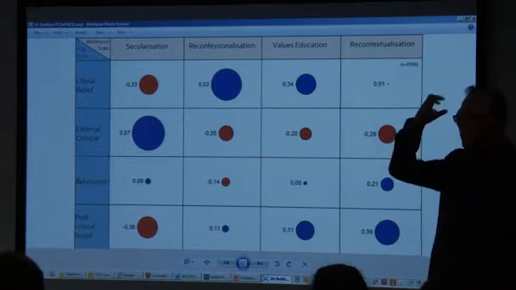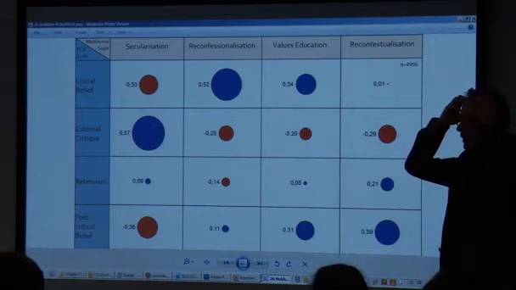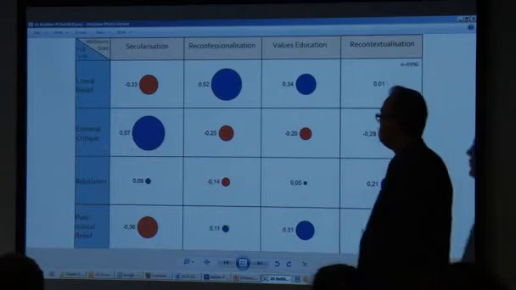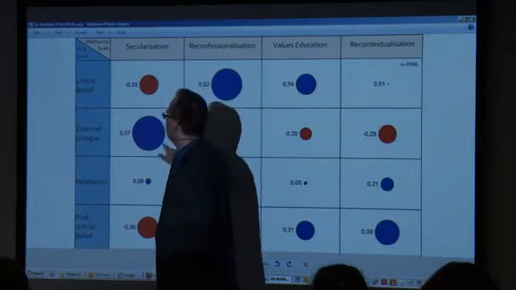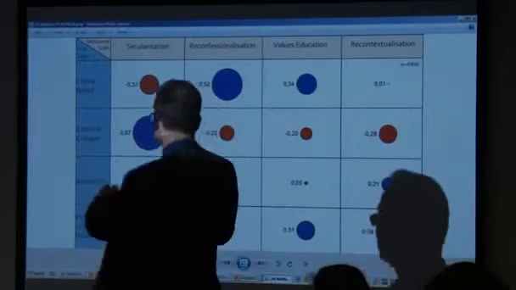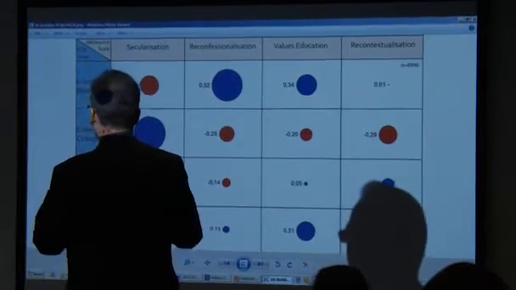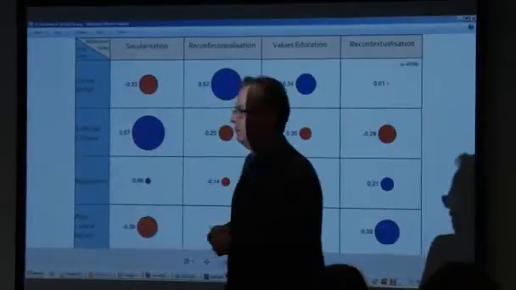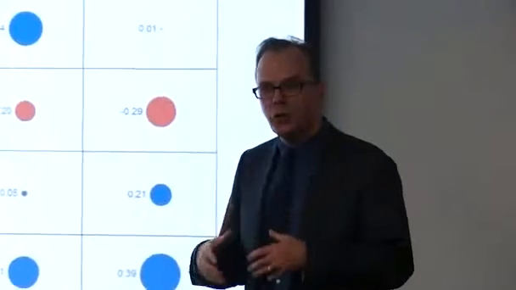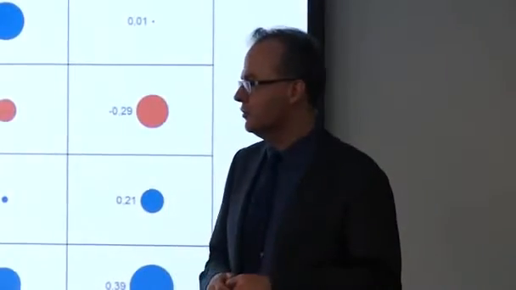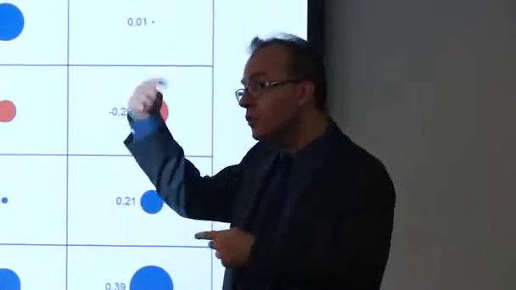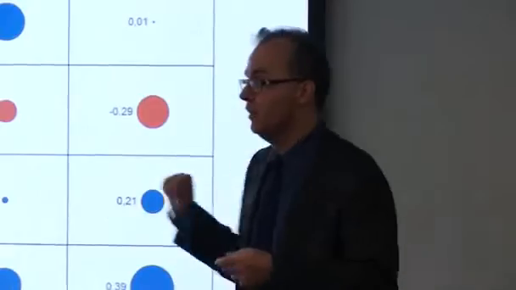Okay, that means if someone is in external critique, he wants to secularize the school very strongly. Or if someone wants to secularize the school, he will most likely be in external critique. And that's the biggest bubble. So sometimes people think, oh, that means that the school is secularizing. That's of course not the case. There are almost no external critique people in the schools. But if they are external critical, then they would like to secularize the school very strongly.